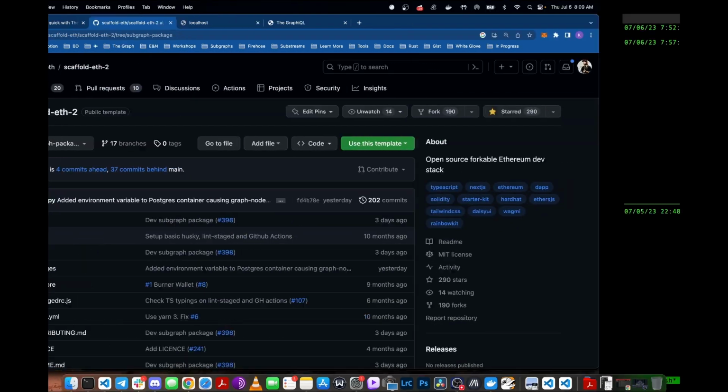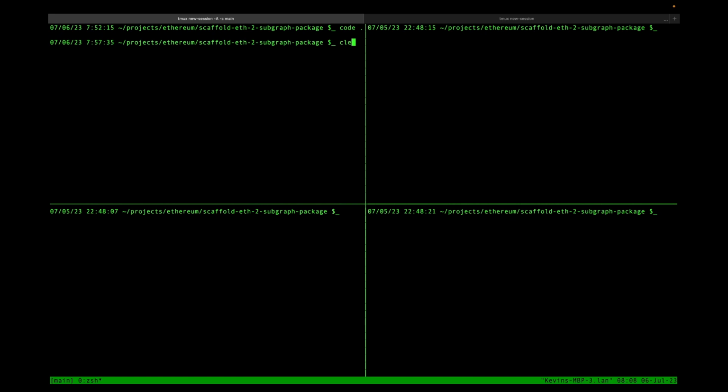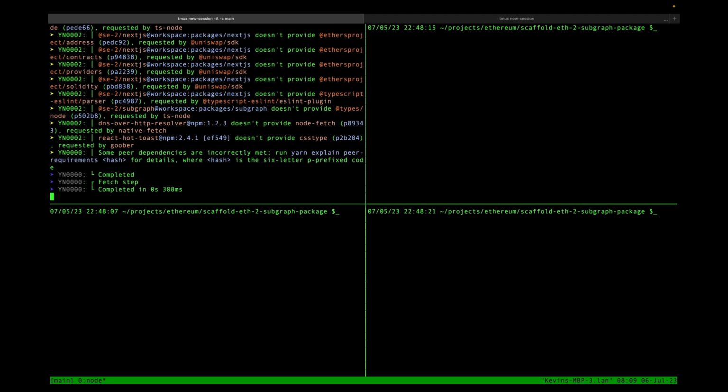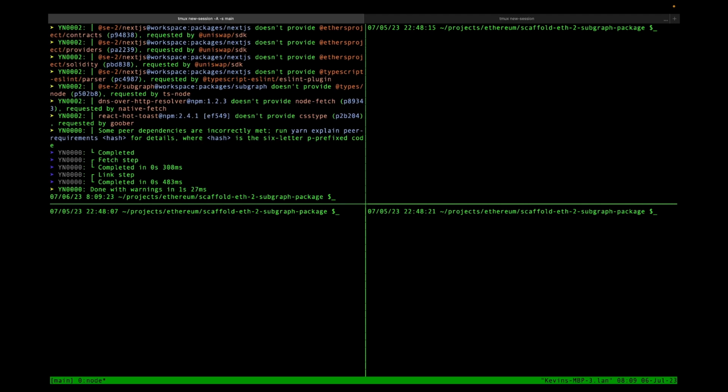I'm actually just going to dive right into the command line and walk you through how Scaffold-ETH works and then how specifically the graph integration works. I've already gone ahead and checked out the repository here, so we have access to the directory. I've also gone ahead and done the Yarn install. When you first get the package checked out, you go into there and do a Yarn install. It takes about 20 or 30 seconds to install the dependencies, and that will get you up and running.